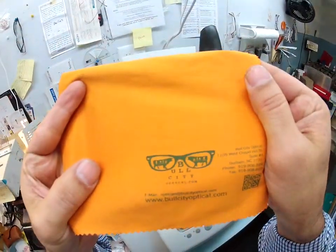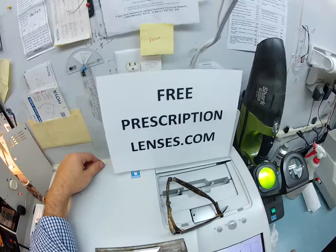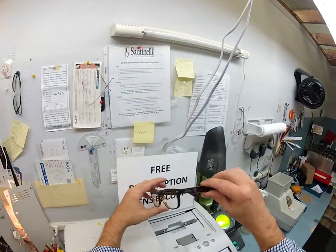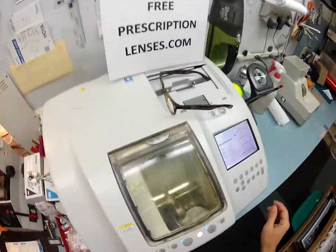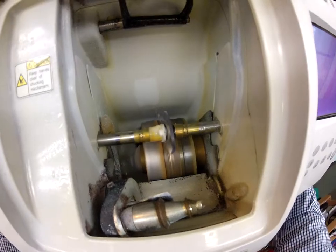And in fact, you get one of the vintage ones. This is my original logo when it was called Bull City. But of course now, it is freeprescriptionlenses.com. When you buy the frame, you get free clear lenses or free clear prescription lenses in any frame. You notice it's still completely flat around the edges like a nickel.